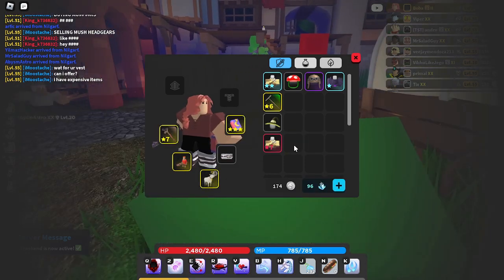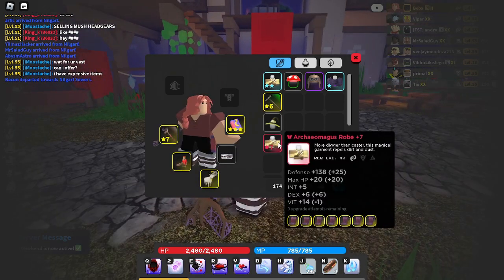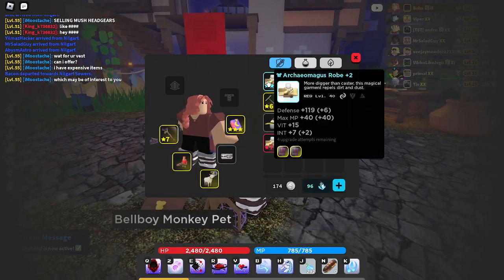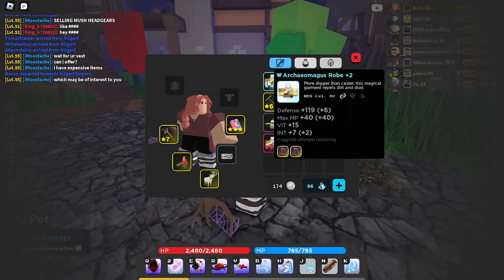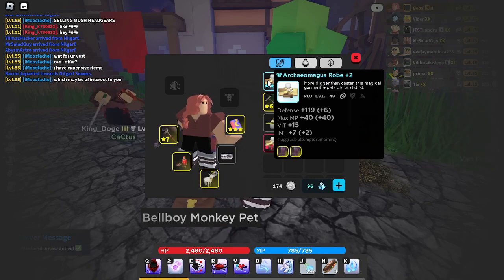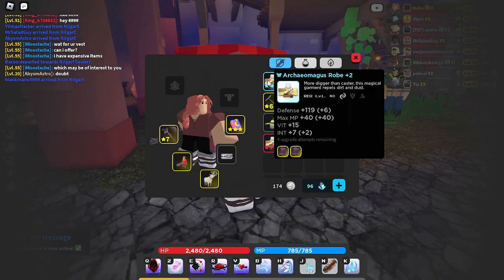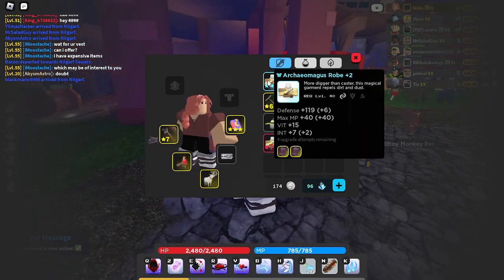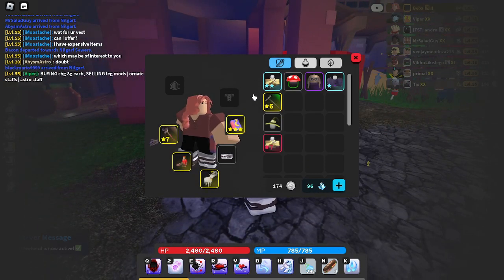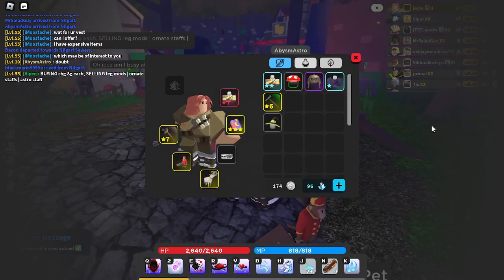And here comes the chest plate. For the chest plate, I highly recommend Archaeomagus. The reason why I recommend Archaeomagus is because on base it gives 15 vitality and 5 intelligence. And honestly, intelligence and vitality both in one armor set is super ideal for Warlocks, so you definitely want to have Archaeomagus.